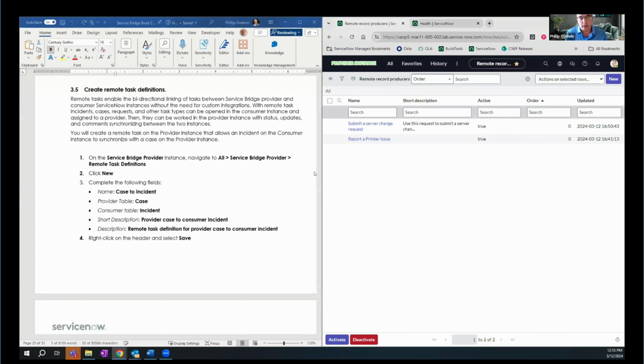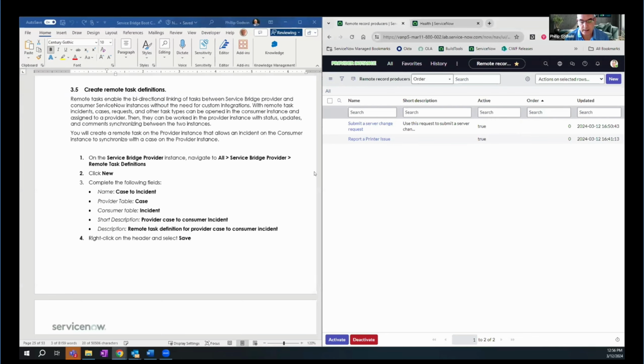So we're going to define what fields we're going to synchronize, and when we're going to synchronize them. You'll see you can synchronize at insert. So you can say, when I insert this, that's when I'll synchronize, and that's the only time. Or are you going to do it on update as well? So insert and update. So am I going to synchronize it when I insert and when it updates or not? So you'll see that.